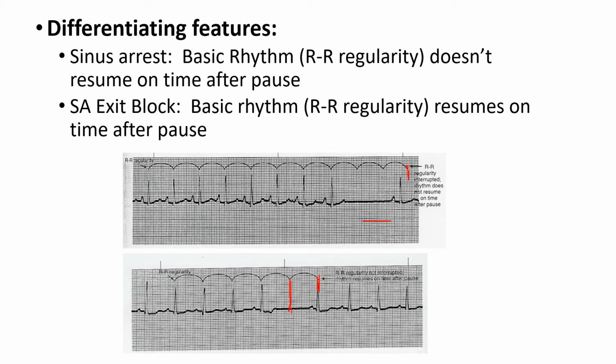And again, you would always make sure that you measure the pause from R to R. So this is how you measure your pause, from R to R, and count how many boxes from this R to this R. And you would report that, especially if you're having a lot of pauses.